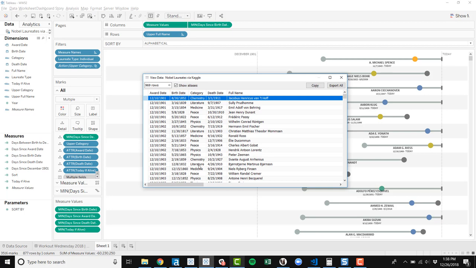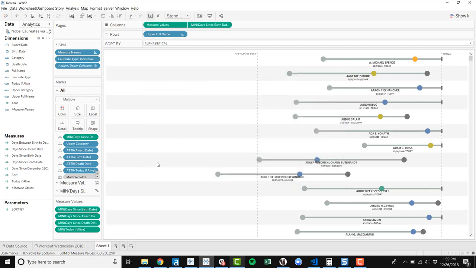So we need to figure out how to plot these dates on a plane or on our view here without a common date. So what I did was actually translate these dates into deltas from today's date. So I'm using today, which is just a simple calculated field function. The word today, open and close parentheses, and then I'm getting the difference in days from each of the important dates and just getting a delta. And then once we have that number, we can plot those as measure values instead of plotting dates on an axis. So let me show you what I mean by that.